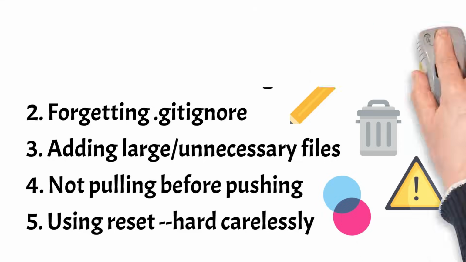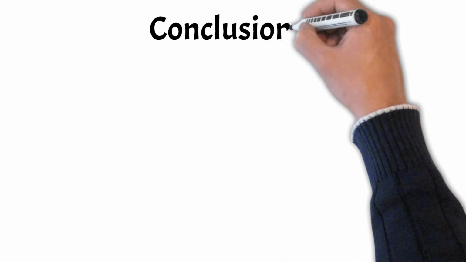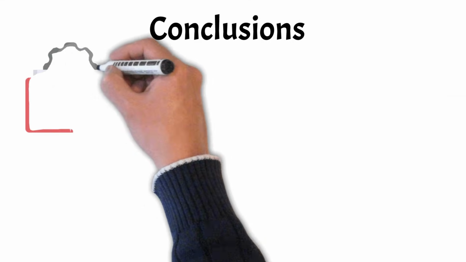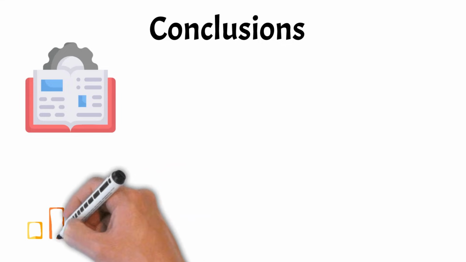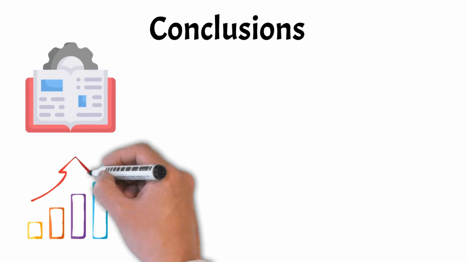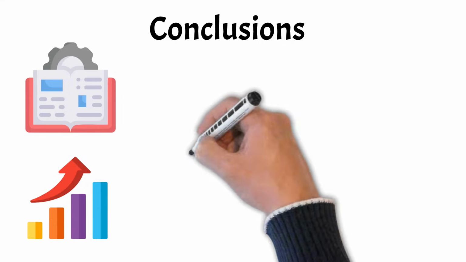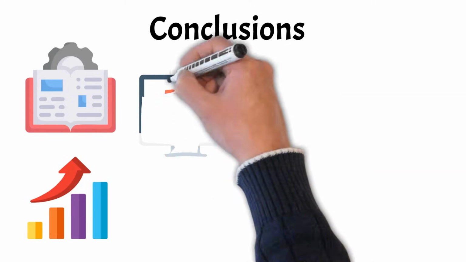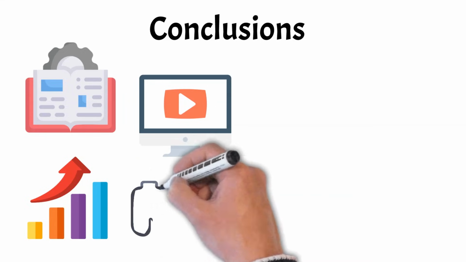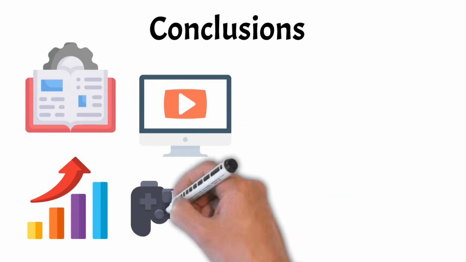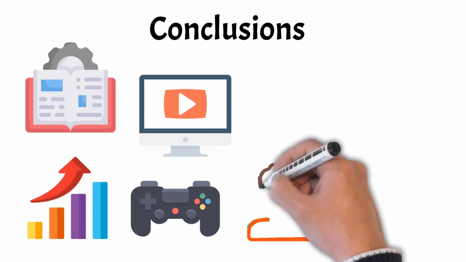In conclusion, we've covered the core concepts of Git, from making local changes all the way to working with branches and remotes. But this is just the beginning. Git is a huge tool with many more commands and workflows than we could fit into one video. Git isn't just a tool for code. It's essential for managing any technical project, whether it's a small personal script or a large team-based software system.